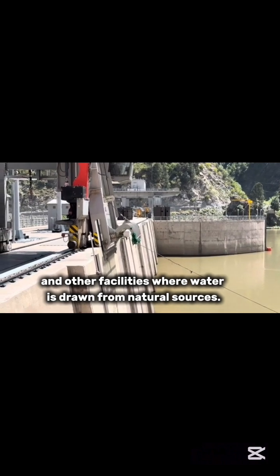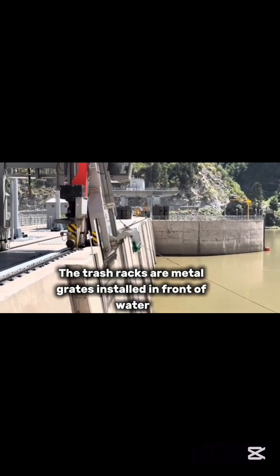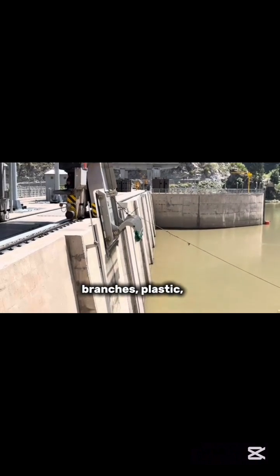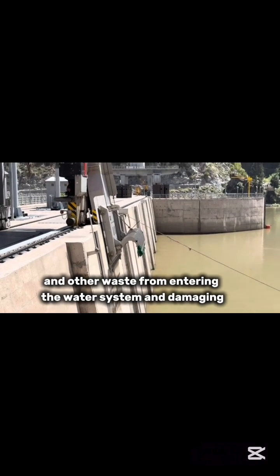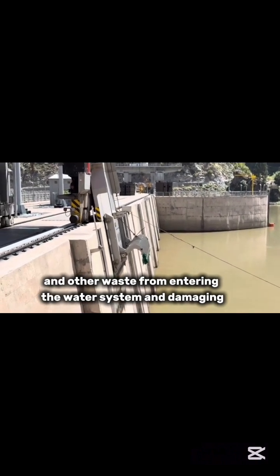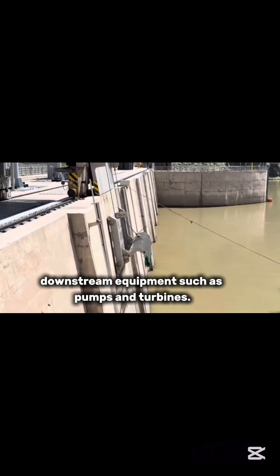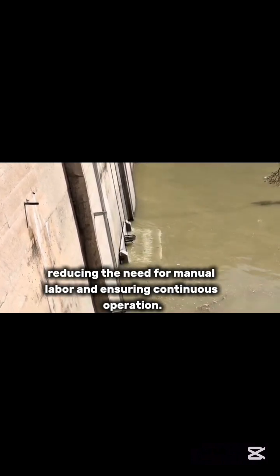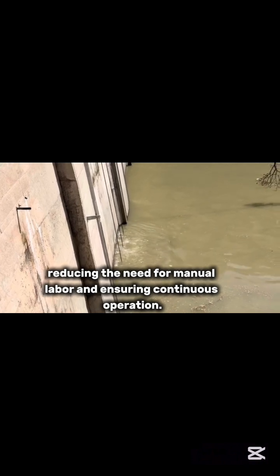from natural sources. The trash racks are metal grates installed in front of water intakes to prevent floating debris like leaves, branches, plastic, and other waste from entering the water system and damaging downstream equipment such as pumps and turbines. Over time, this debris accumulates and must be removed to maintain efficient water flow. The TRCM automates this task, reducing the need for manual labor and ensuring continuous operation.